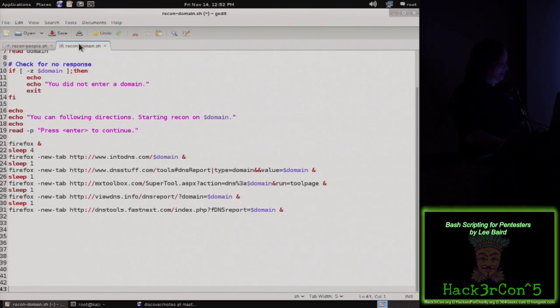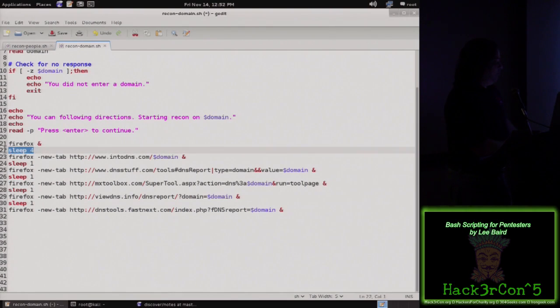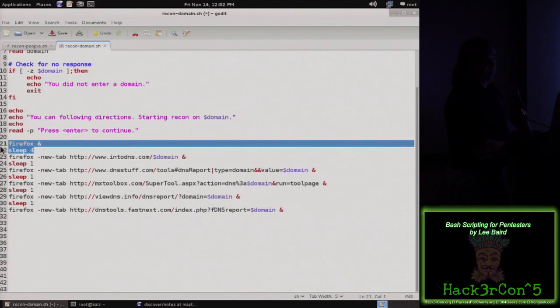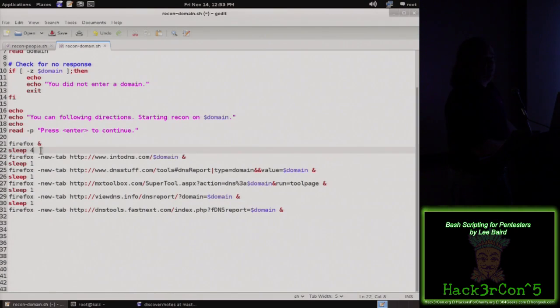And we talked about using Firefox with the new tab switch to open up multiple domains. There was a reason that whenever you fire up Firefox for the first time, it takes a few extra seconds. So we use Firefox with an ampersand and let it sleep for about 4 seconds just so it wakes up. That way it doesn't miss anything in our list. Okay. Any questions on the two scripts we've done so far? All right.